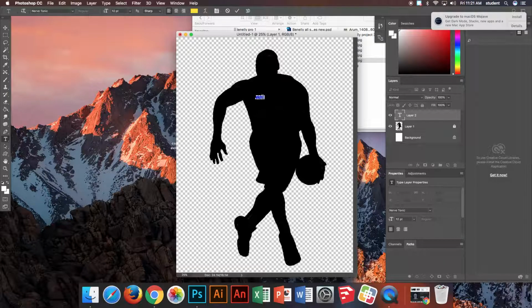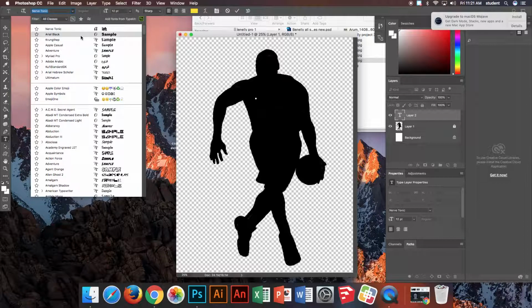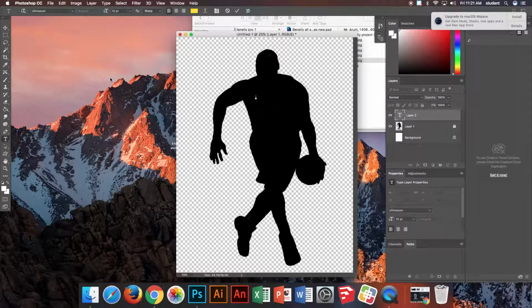And when I click and highlight it, or even before I typed, actually, up at the top here, this is the options bar for the text tool. And it's got all these different options for it. So the first one on this side is the different font that you want to choose. And for this project, I find that the best are the thick kind of fonts, not these little thin kind of ones. Those don't work so great, but anything sort of thick will be fine. And then the size of it, as you start to type, I would start it at about a 36 or a 48 or so. And then again, I'm just going to type in basketball.